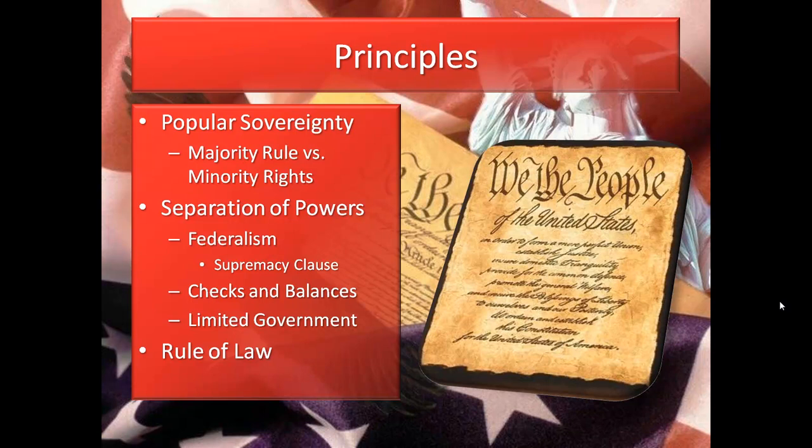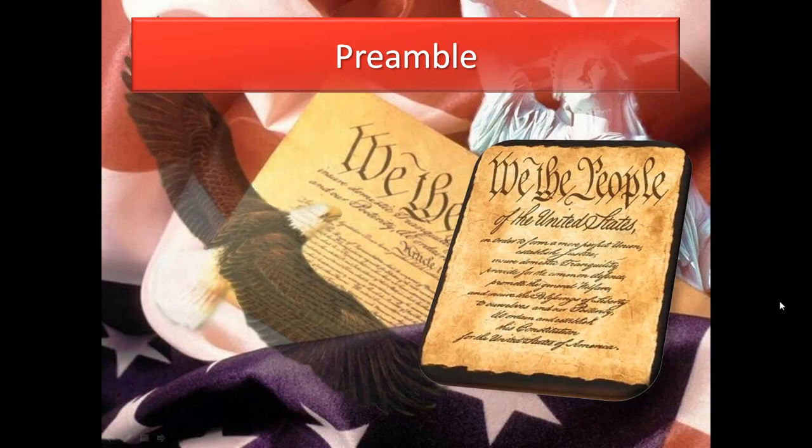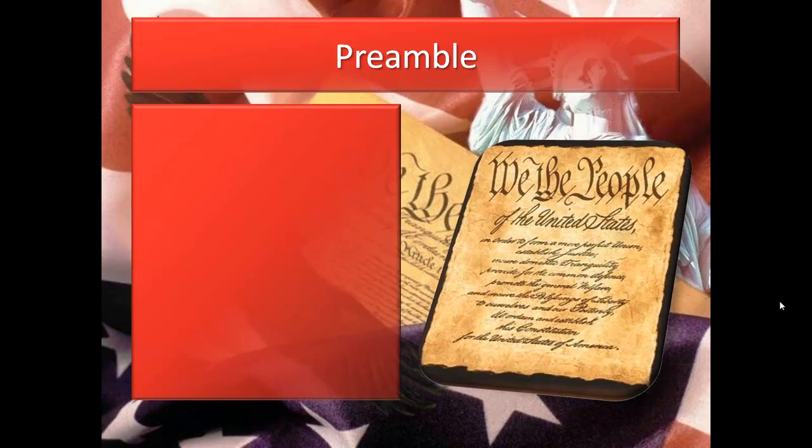And lastly, the rule of law. We believe that no one is above the law. Congress, the president, our military leaders, all have to follow the law. Think back to the Magna Carta, that first document in 1215 that states that everyone has to follow the law, even the king. The structure of our Constitution starts with the Preamble, and we discussed this in class this morning.